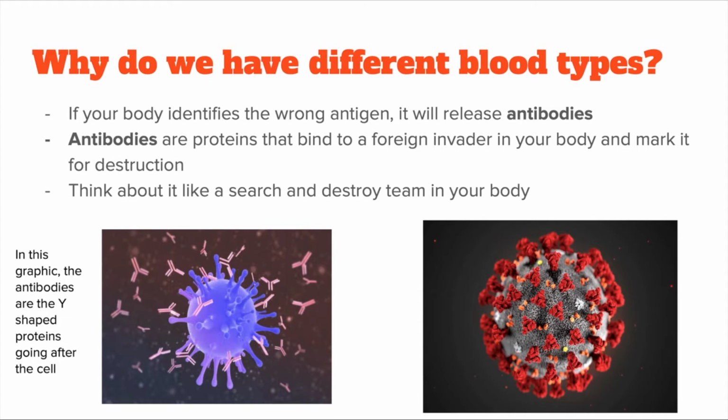You may have heard this term before. Antibodies are proteins that bind to a foreign invader in your body and mark it for destruction. Think about it as like a search and destroy team for your body. So if you see the graphic on the left, the antibodies are actually the Y-shaped little proteins that are attacking that cell. It's a foreign invader. It's marking it, saying to the body, we don't want this here. We need to get rid of this.